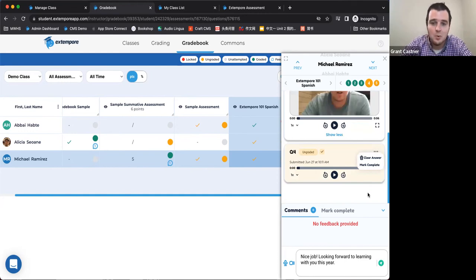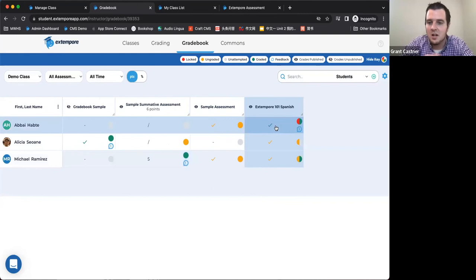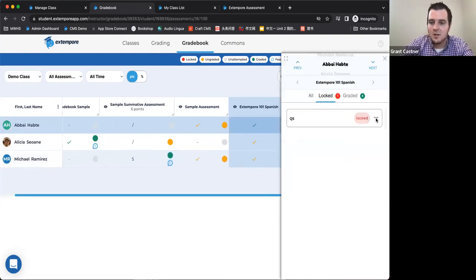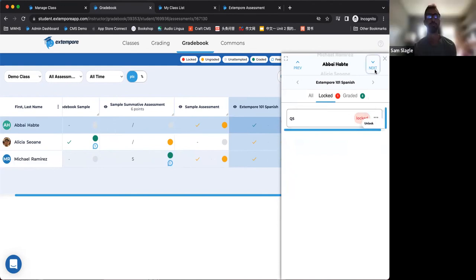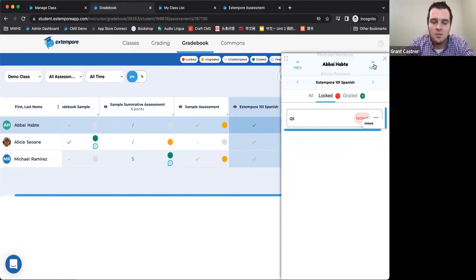Last thing that I wanted to highlight, I did not want to forget. Here as well, also, I click here. You see I have a locked response. If I wanted to unlock the response, I go to it and I unlock it, and that response would then be unlocked from there. And so with the gradebook in this way, you can really just be a lot more efficient while observing your students' grades.